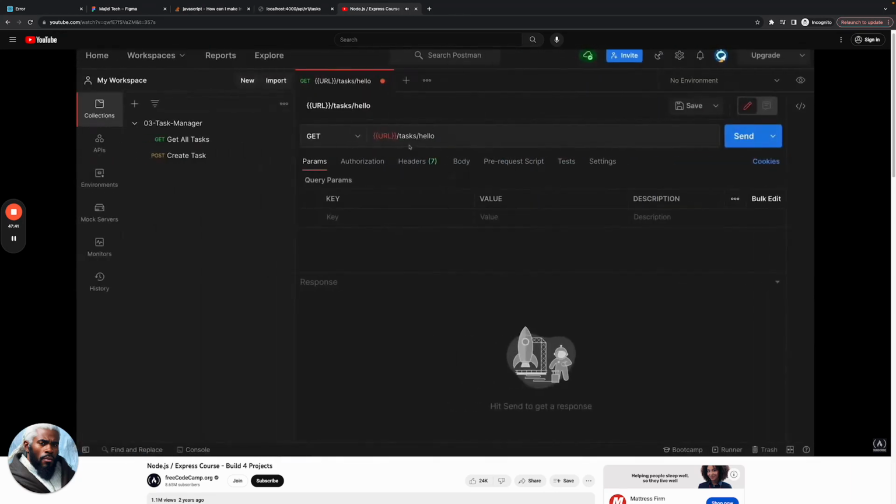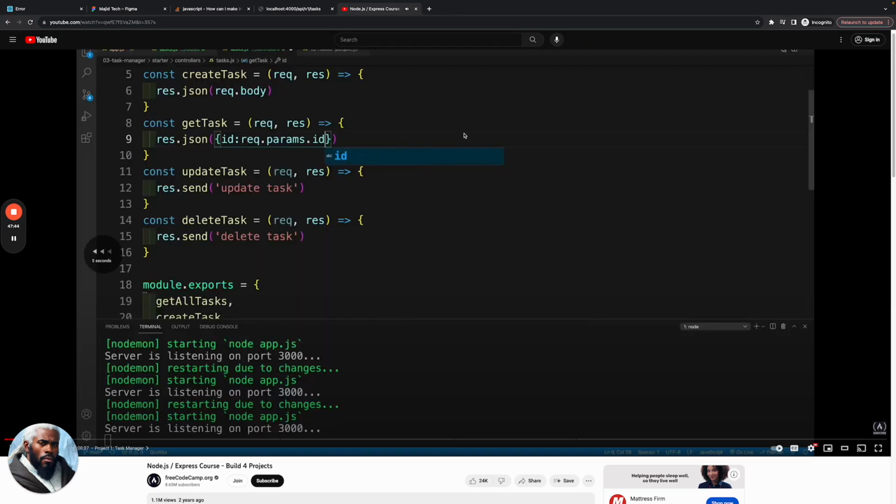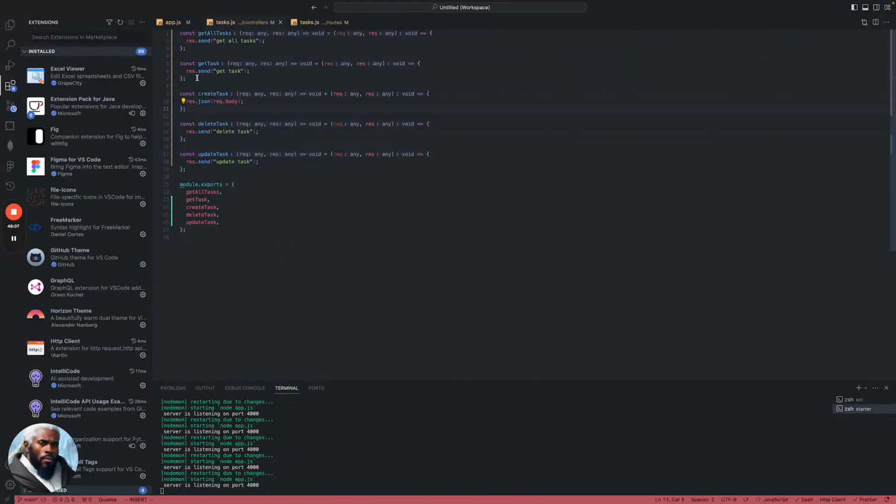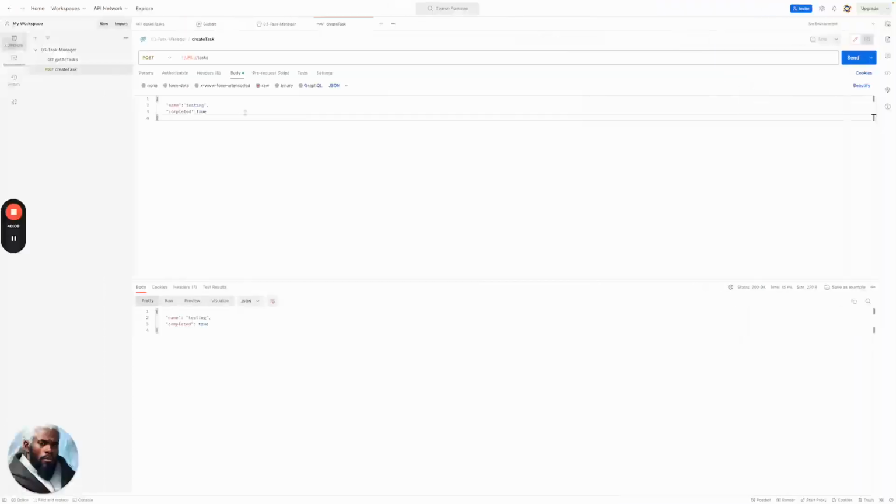So if we save here and then go back, params. ID. Response. The JSON ID. This object ID correct. That parameters. The ID. Look, we're getting it from the parameters from the request. We're getting the ID. Okay. So get task. Right?